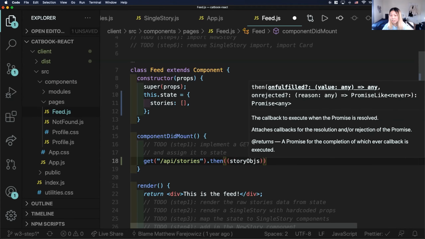Then I'm going to make the post request, and it is conveniently imported for you up there. Wow. So I just have to call post. And then if you remember the endpoint, it was called /api/story.